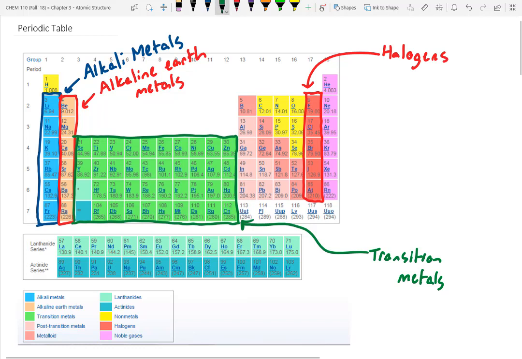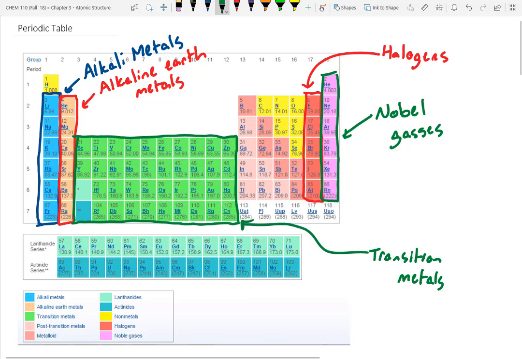They're always group 7. And then last but not least, I've got this giant purple column. And these are called noble gases. And we'll talk a lot more about noble gases, but noble gases tend to be very unreactive. They're happy molecules. So these are the main groups that you should kind of remember.